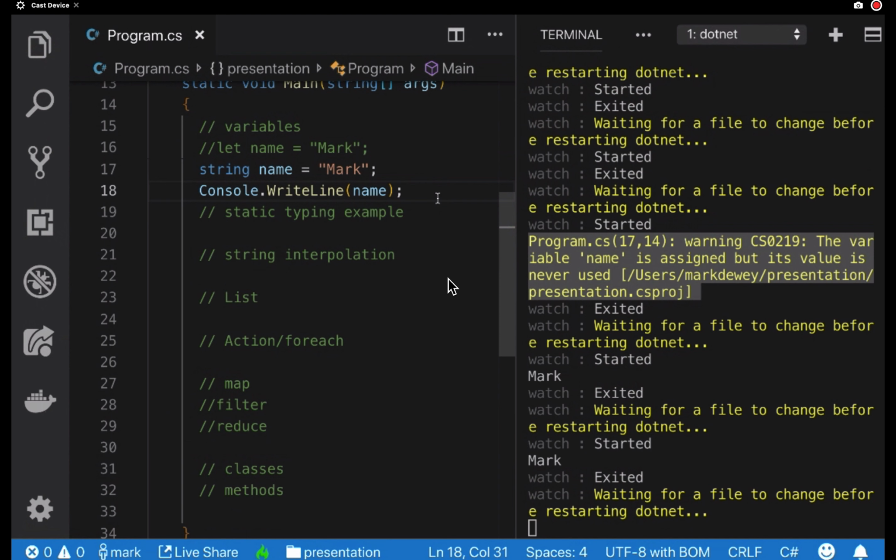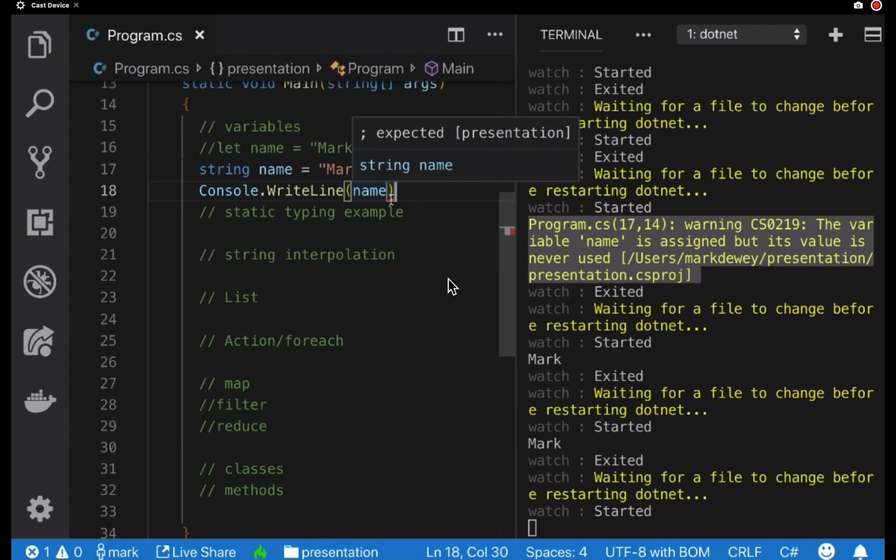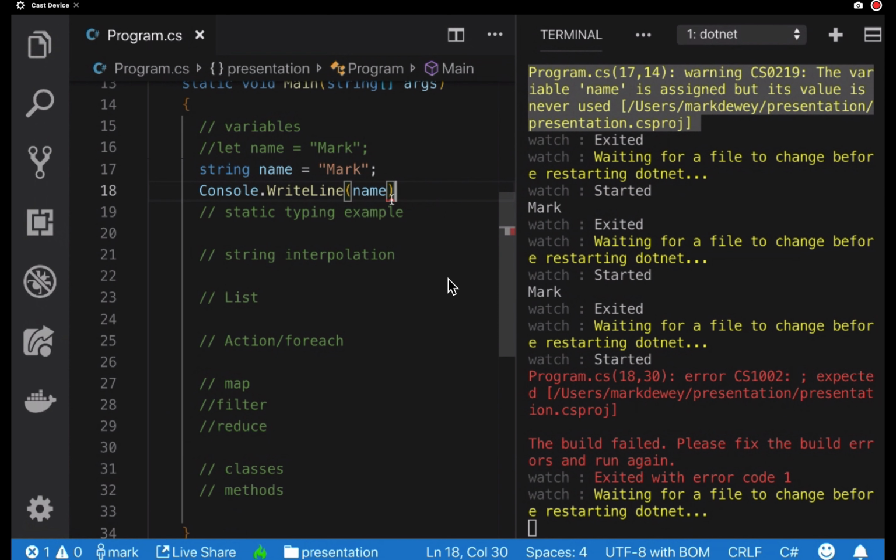Also notice that here Mark has to put semicolons in at the end of every line, and if he leaves them out, it will start to warn him. I'll get a little red squiggle there saying, hey, semicolon expected, because it expected a semicolon. Semicolons dictate the end of a line or the end of an expression. Whenever we get into more complex lines, like multiple maps and selects, we can have multiple lines of code, but they all end with a semicolon.